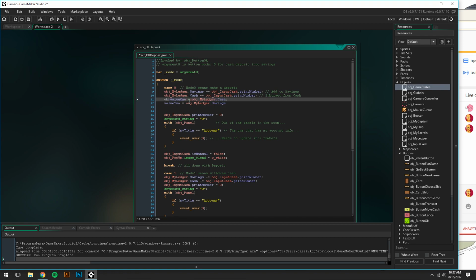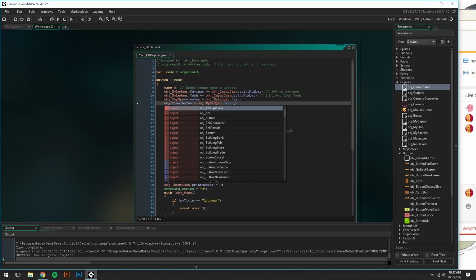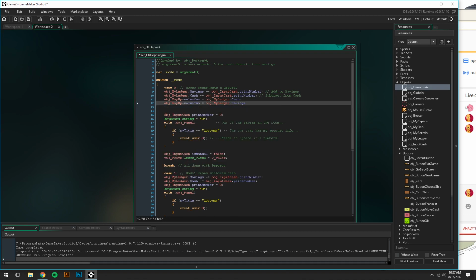So j underscore pop-up dot value 1 and pop-up dot value 2. Okay. Update numbers displayed. Oops. Update numbers displayed. Okay.